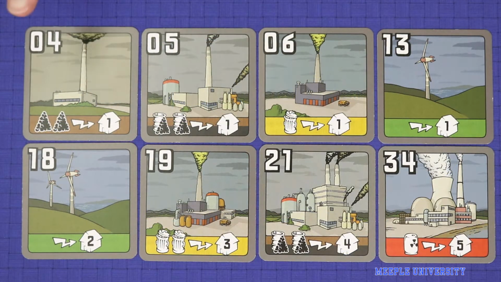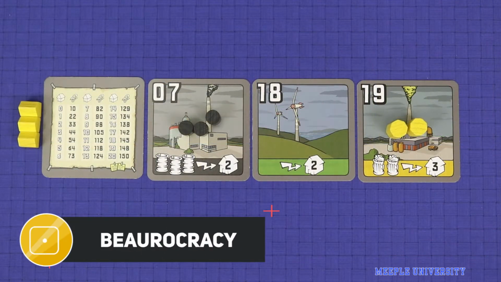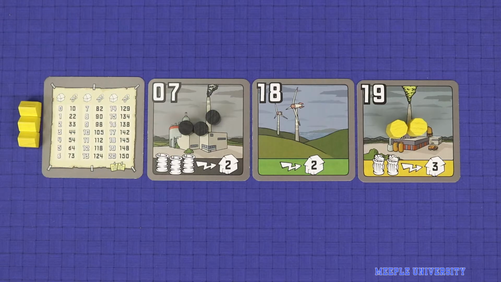After doing this, if there is still a power plant in the main market that has a number equal or lower than the number of cities you have on the board, then remove that from the game and replace it as usual. Once all players have had the chance to build, the round enters phase 5, Bureaucracy, which starts with powering up your power plants.